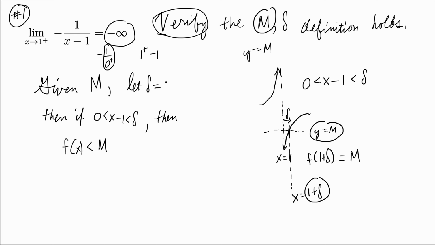Okay, in order to do that, right here we know what f is. f is negative 1 over x minus 1, and we want to replace our x with what it is, which is 1 plus delta. So when we plug 1 plus delta in, we want that to be equal to m. Basically, we just wrote down this equation with what f was. All right, so this gives us a relationship between delta and m. We just need to solve for delta.